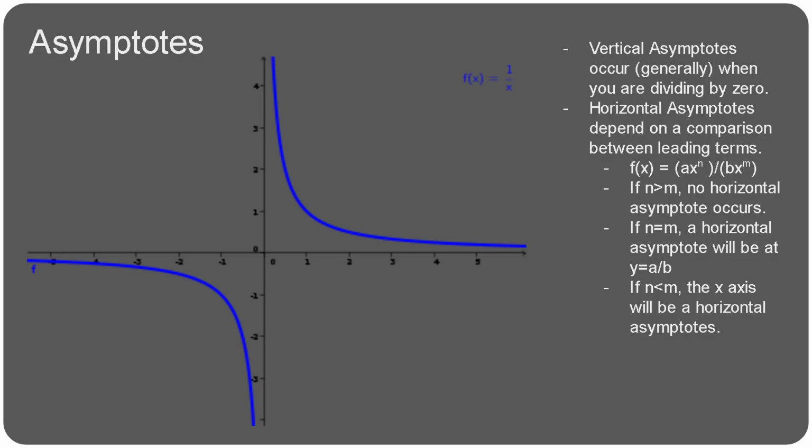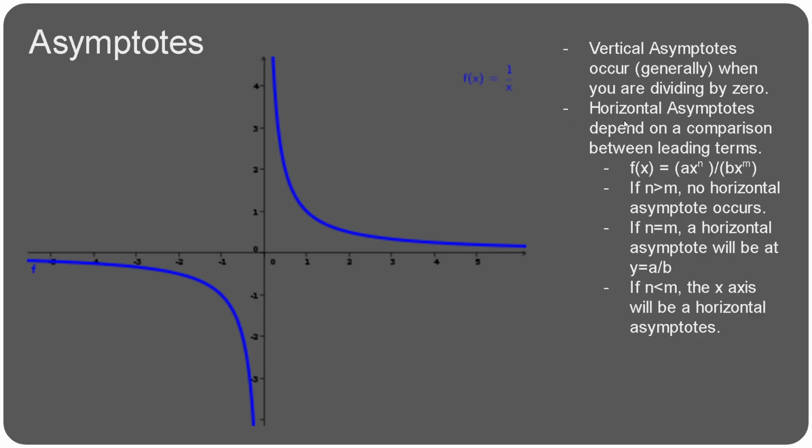And let's end really quickly talking about asymptotes. So asymptotes are somewhat important in calculus. Well, they're very important because they are what we're going to be talking about next, which is limits. Vertical asymptotes are much more common and more frequent. And they happen generally when you're dividing by zero. When there's some sort of problem in the denominator that makes it impossible to divide by. Dividing by infinity would be a horizontal asymptote.